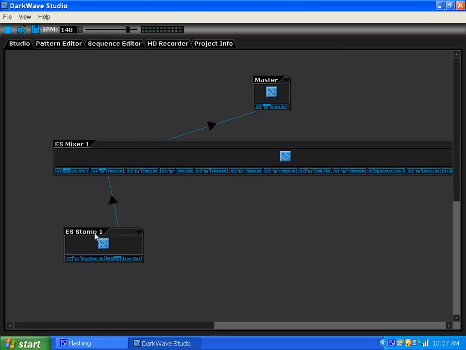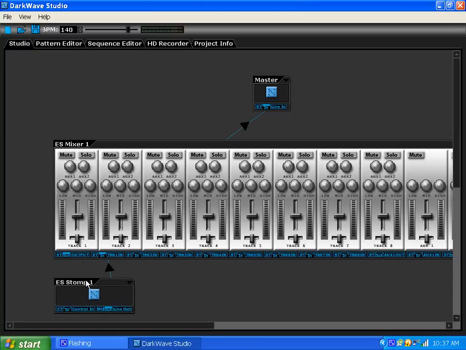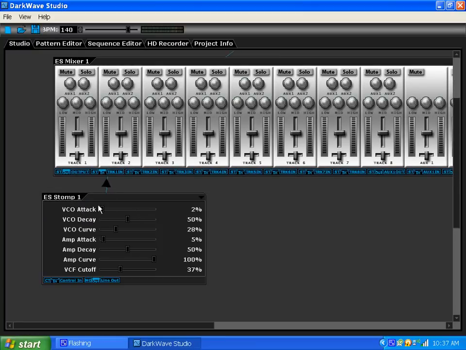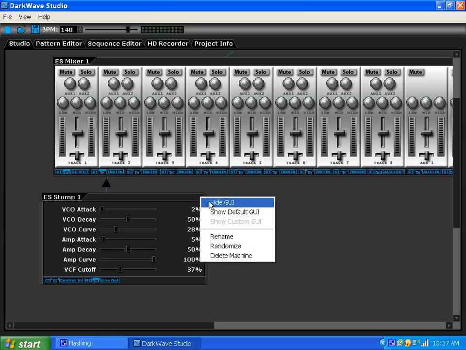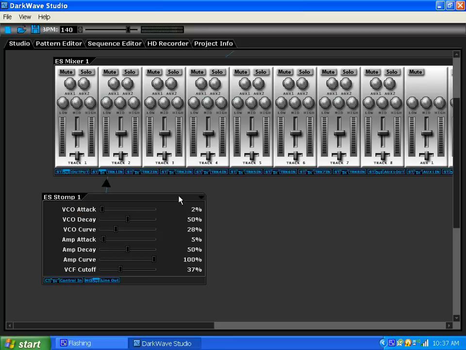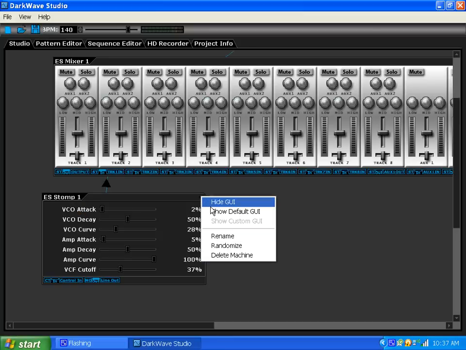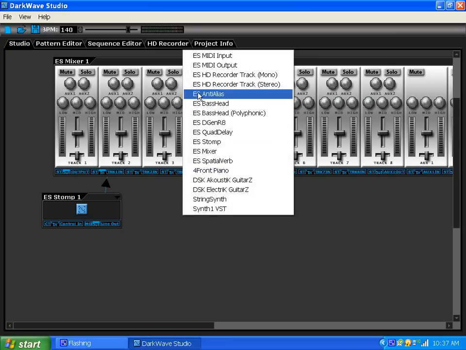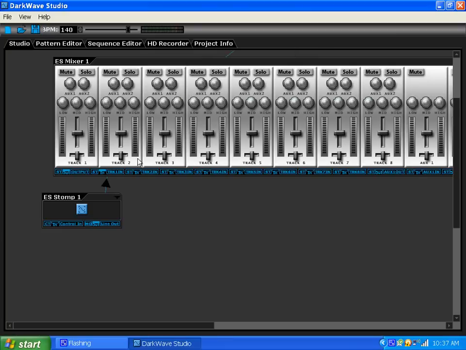Well, once you set these up, you can click this icon there and you get like the controls. These more intuitive controls. Most of the time. There's like a little arrow there. It's kind of dark, so it's hard to see, but there's an arrow up here you gotta click. Like if you open this up, there's an arrow. And it'll give you your options. To hide it, if you get it expanded and you want to collapse it, you gotta find that arrow. And to bring up a new one, you just right click, and there you go, you got more of them. So you can put them on different tracks, patch them in.